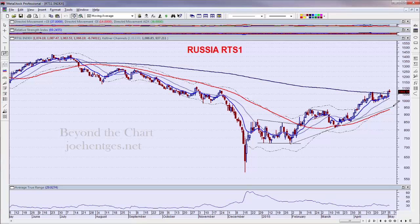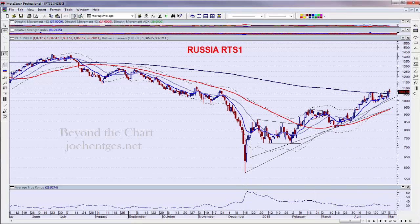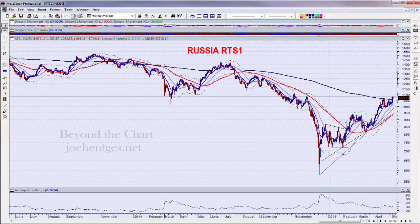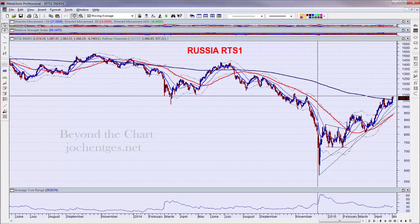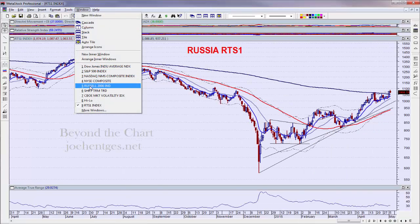And so I get the old trend line going, and you pull that up there, and you look at it from that perspective. You can also look at it from the deepest point and pull it up like this. So we'll see, because right now it's pulling back up into where it had some support before, and here was resistance. So now it's getting into that point where it could be running into that and the 233-day moving average. It'll be interesting to see if something starts to come back in the headlines on the Ukraine whole thing with Russia.